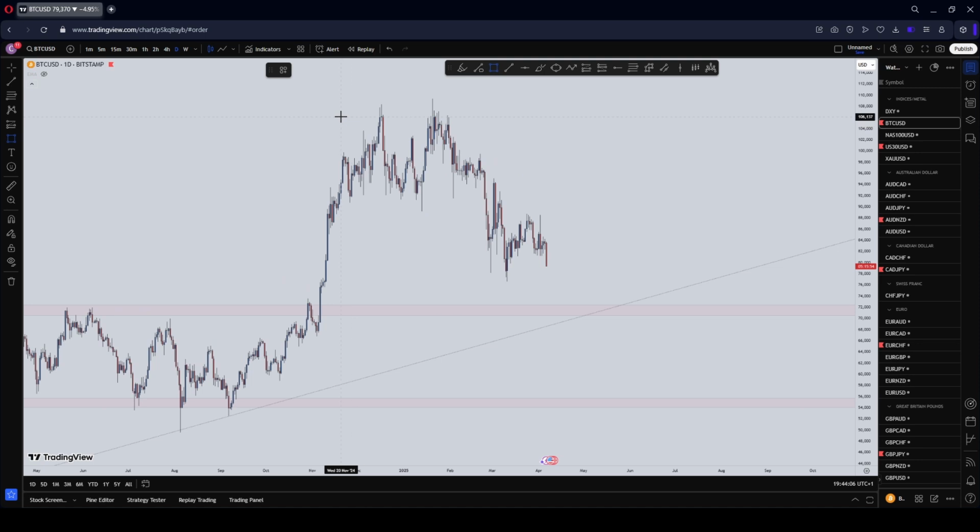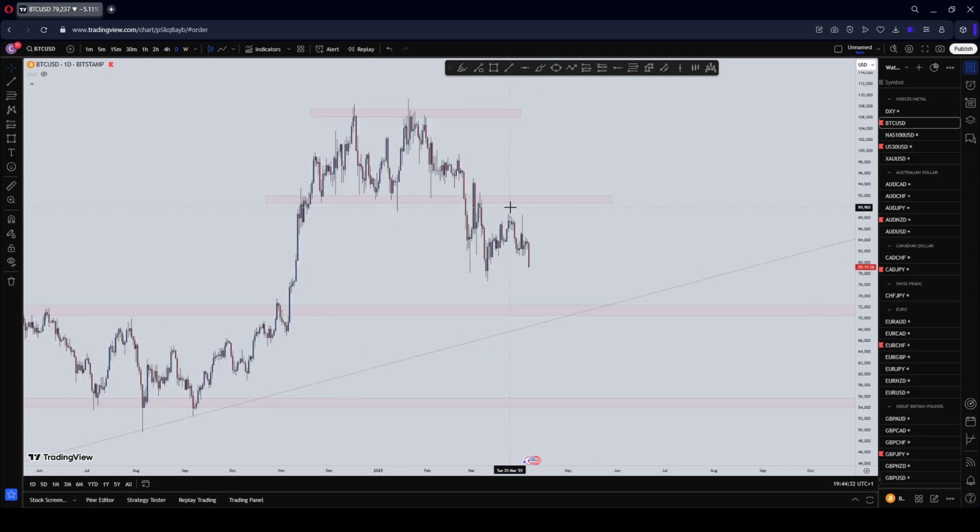On the daily time frame, this is the key level. Price formed a double top formation here. Price also formed another formation here on the daily time frame. So we have these 2 key levels on the daily. Now, on the daily, I would also mark this out, because price has been using this trend line as a momentum line, stepping itself downwards. Let's go to the 4-hour.